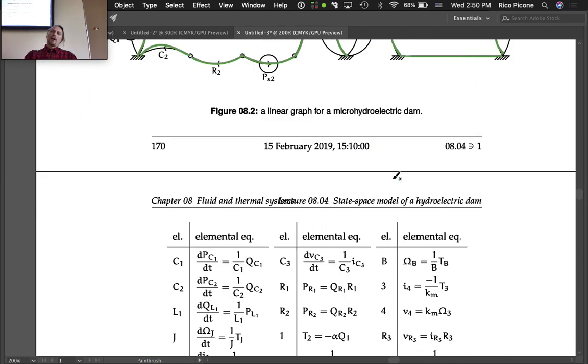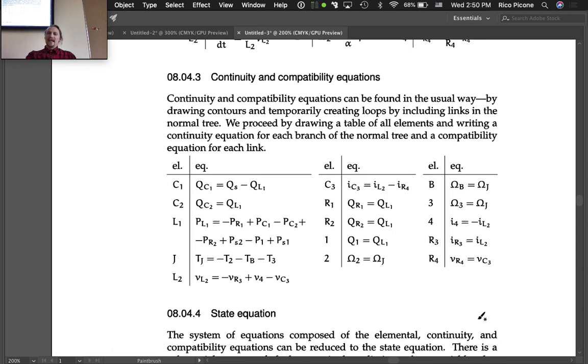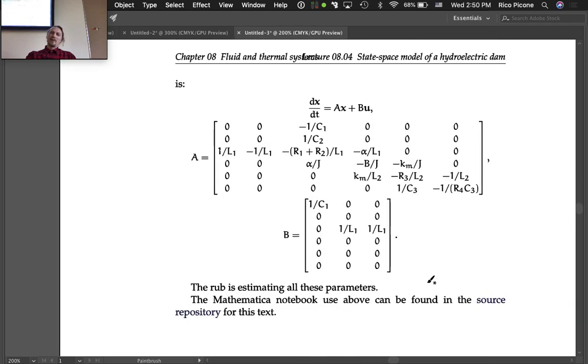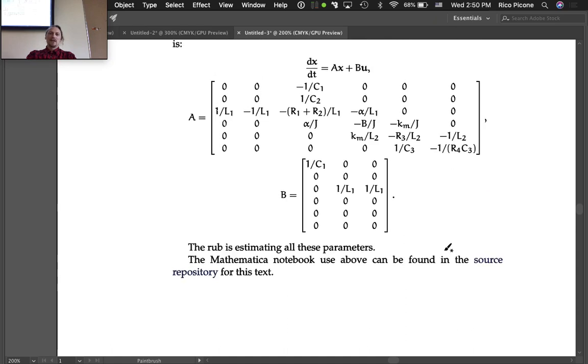We could go through our elemental equations, which there are several. I listed them out for you. If you guys find a mistake in this derivation, let me know. I did this by hand. And continuity and compatibility equations are given there. Of course, one for each passive element. And then the state equation, I actually did not do that part by hand. I used the Mathematica version of the statement package.